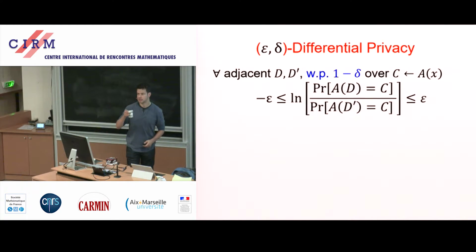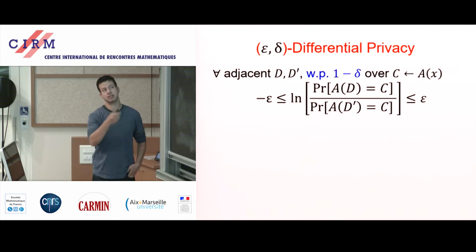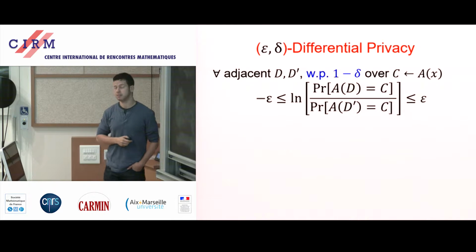So the algorithm A is a randomized algorithm. Yeah, but then you take the probability in the ratio, so... That's the probability over A's coins. So A is the only randomized thing in this. So the probability of the outcome, so I got a certain outcome. Suppose the outcome has probability 1 over n when I run the algorithm A. It should have about the same probability 1 over n if I ran the algorithm A on database D prime.